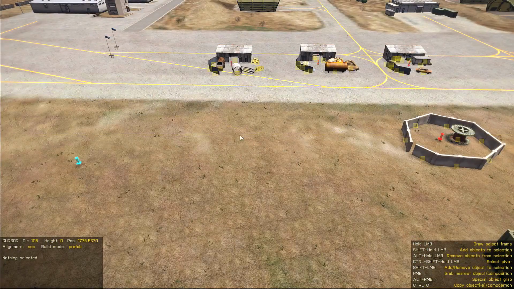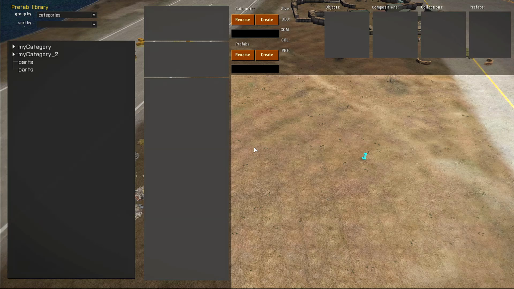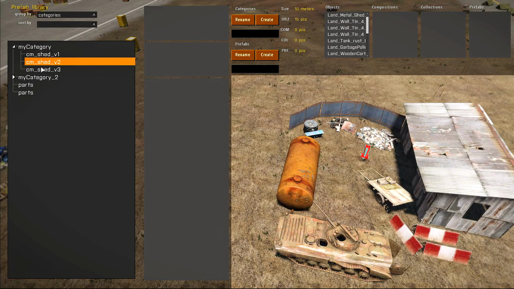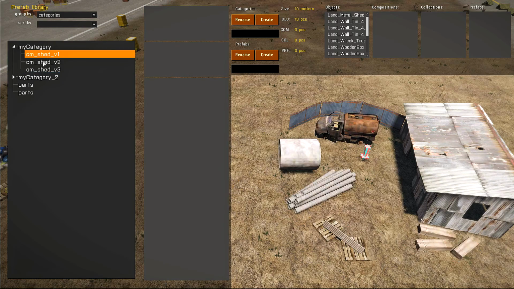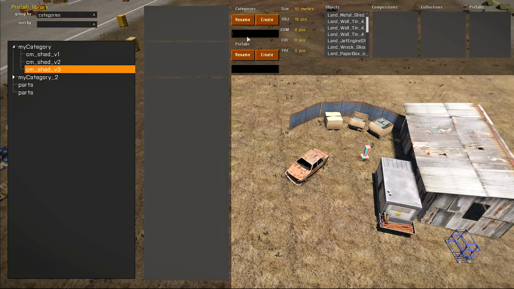Okay, and in order to actually do this, let's open up the prefab library by pressing F8. And the prefab library is quite the same as the collection library, but instead of objects, we can see compositions here, and we can see our 3 compositions in this list as well. Now let's make a category.